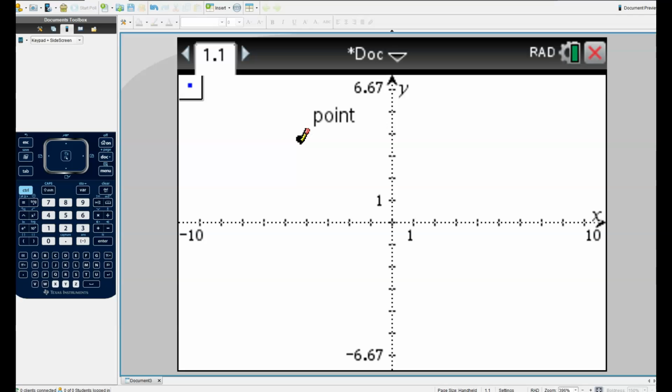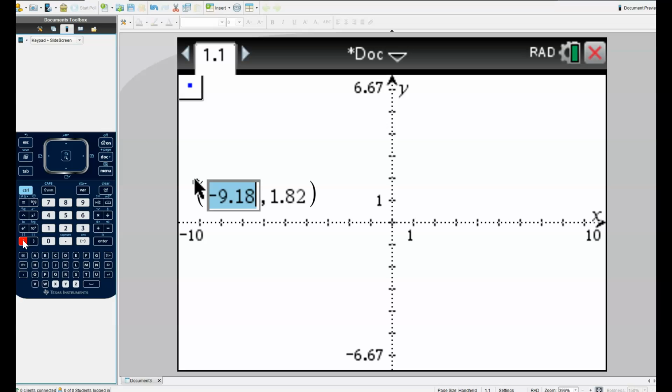And what does a point start with? A parenthesis. So you're going to go over to a parenthesis, which is on the left-hand side about halfway down. And you're going to open up a parenthesis. And what happens is it's going to give you this little random point where you last put your pencil, right? So your point's going to be probably different than mine. And it's going to highlight the x value. So I want to put in the point 1.5 comma what?